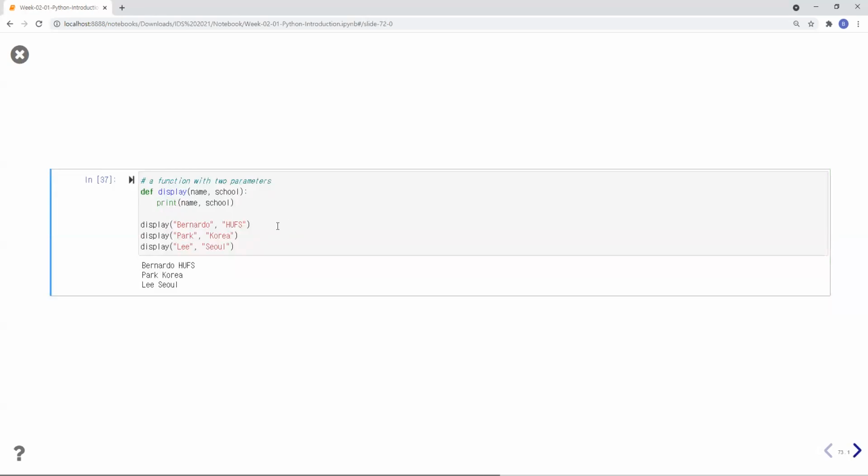Now it is a function with two parameters. What is meant by two parameters? You can see in the brackets there are two variables. The first variable is name, and the second variable is school. If you still remember, in Python we do not need to define the variable type. I mean, we don't need to define the data type. Then what is the data type for name? I don't know. You can define it by yourself.